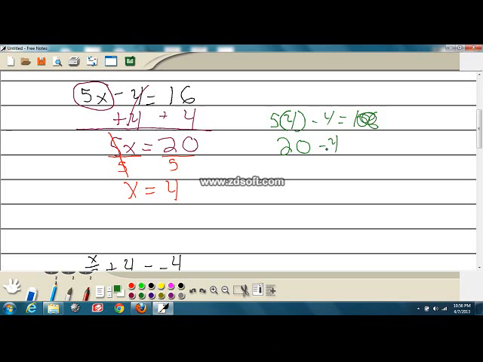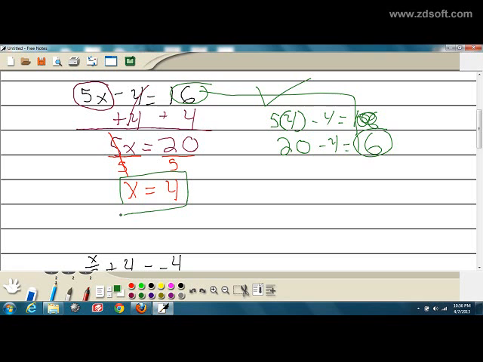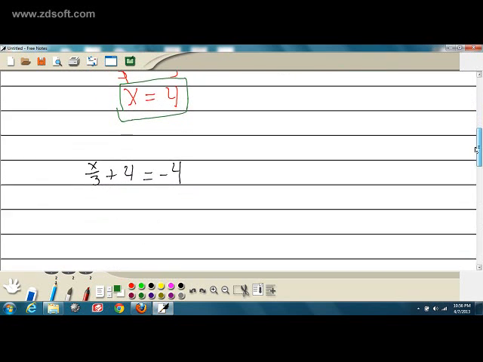What was 20 minus 4? We'll count backwards. It's 20, so it's 19, 18, 17, and it is 16. So this is 16. This is 16. They're both the same. So this is my answer. Cool. Alright, let's move on to the next one.